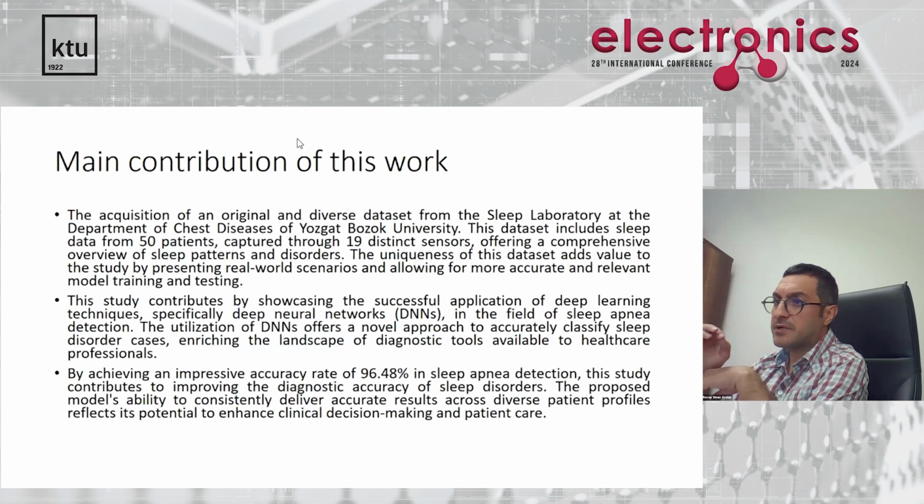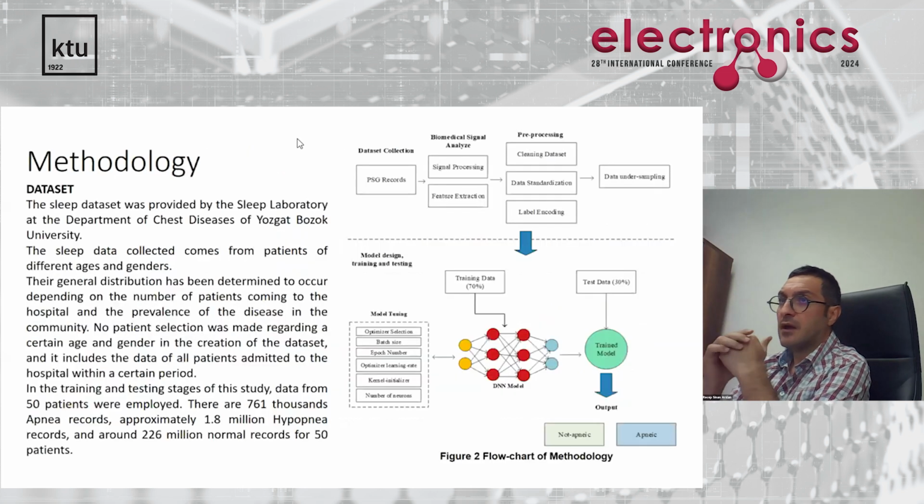By achieving an impressive accuracy rate of 96.48% in sleep apnea detection, this study contributes to improving the diagnostic accuracy of sleep disorders. The proposed model's ability to consistently deliver accurate results across diverse patient profiles reflects its potential to enhance clinical decision-making and patient care. Our methodology is given in figure 2.